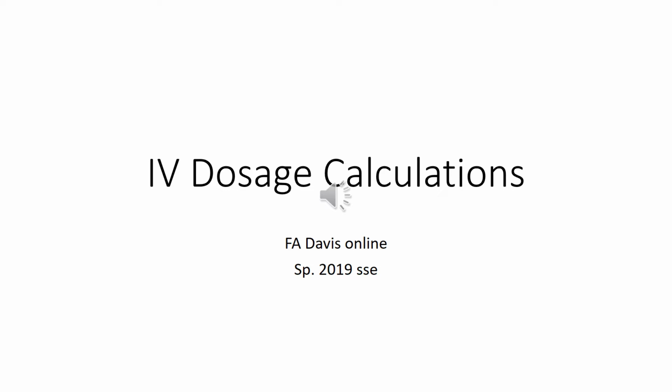But you also need to know, looking at the IV bag, to make sure it says ciprofloxacin, it says normal saline, it says D5W and stuff like that. So it's very important that even though you have this going over the IV dosage calculations, that you do go ahead and go through all the modules on F.A. Davis and do the test, but also you can practice on it in ATI. And at the end of this video, I showed you how to get to the practice to where you can practice IV calculations in ATI.